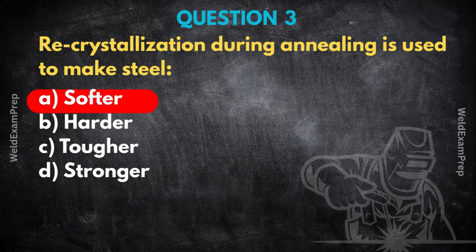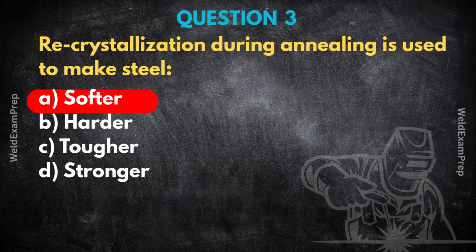Annealing is all about carefully controlling the steel's microstructure. You heat it up past its recrystallization point, but not melting it, hold it there, and then, this is important, cool it down slowly. During that process, new stress-free grains form and grow, replacing any distorted grains from, say, previous cold working. This gets rid of internal stresses and makes the steel much more ductile, meaning it can bend without breaking. And critically, it significantly reduces the hardness, makes it softer, easier to machine, easier to form, and gets it ready for whatever comes next.